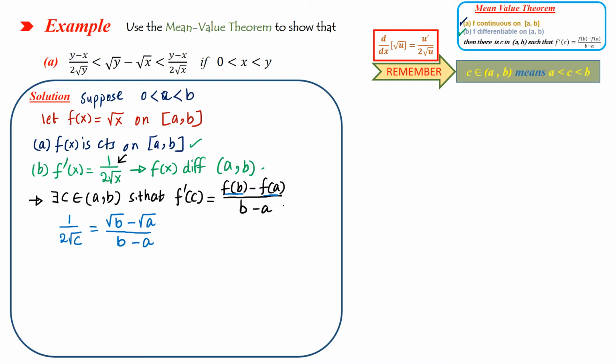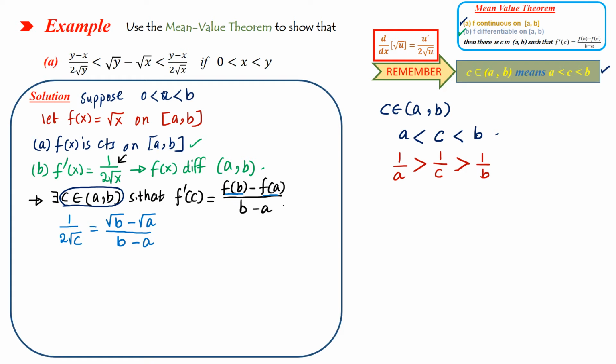Now in more detail, we have c belongs to the open interval from a to b. This means if c is between two numbers a and b, then c must be greater than a and less than b. If you take the reciprocal of all sides, you will get 1 over c, 1 over b, and 1 over a. But pay attention here, when we take a reciprocal you have to change the sign of the inequality. So less than here will be greater than.